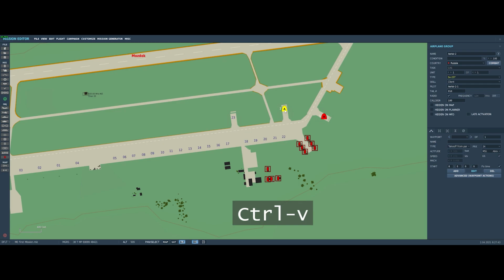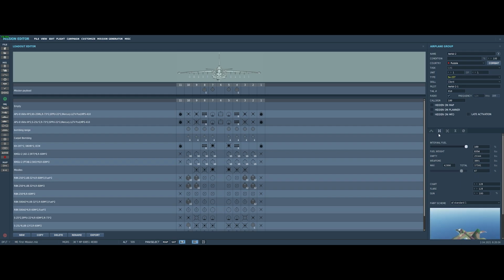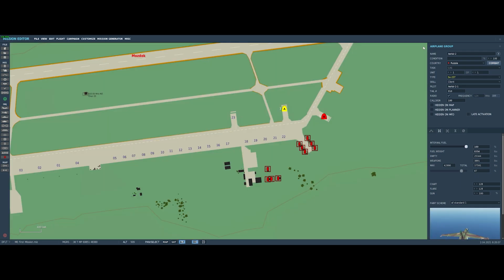I think this is further proof that this was an application that was designed by programmers, honestly, because you won't find that anywhere. There's no copy paste menu item. It's just Control-C, Control-V. So when I do that, it's going to inherit all of the properties of the previous aircraft, including the weapons loadout and the livery and everything. So this can be very useful. And we'll find later when we're doing testing, it will also inherit the waypoints, but the waypoints will be displaced by exactly the amount that you displace the copy. So this can actually be a very useful thing when we're making missions with a lot more aircraft, and we'll talk about it in another video.